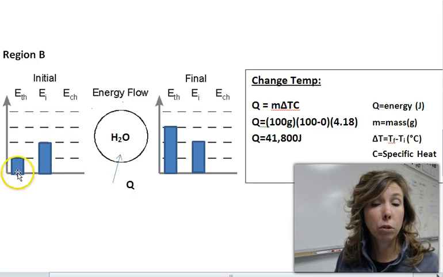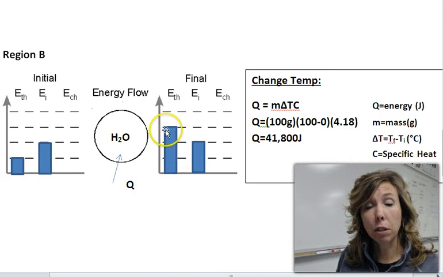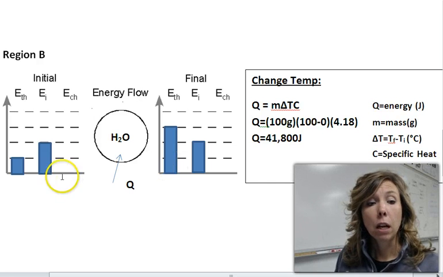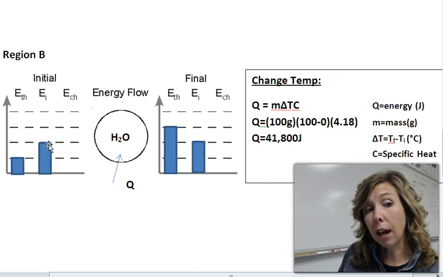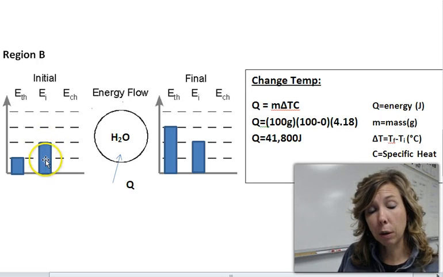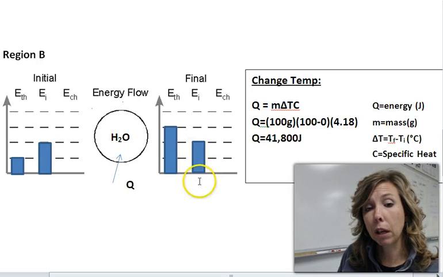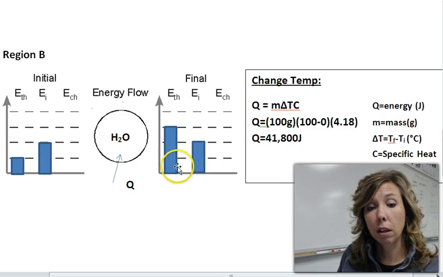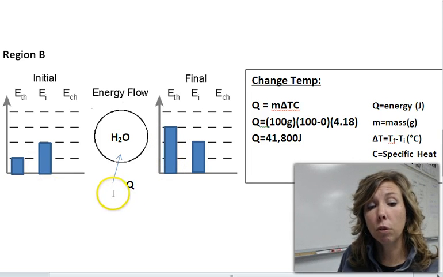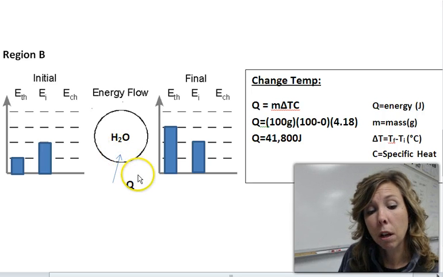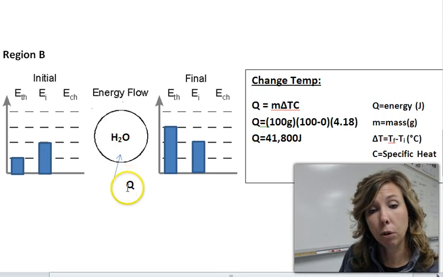So because of that, this is what the bar chart looks like for that. Started out 0 degrees, so low thermal. In the end, it ended up at a high thermal because it went up to 100. It ended as a liquid at the end of region A because it melted, so it started out as a liquid, and again, the whole time up until 100 degrees, it was still a liquid. The thing that was changing was the temperature, so notice that's why ETH changes. Again, this is still due to an input of energy into the system by the hot plate, and again, that's through heating, so we're going to calculate Q.